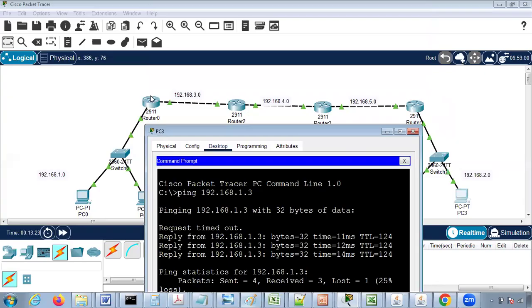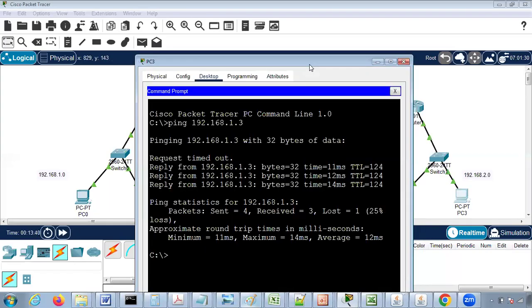Similarly, for reply coming back from here, it will be initially 128. At this router, it will be decremented to 127, then to 126, then to 125, then decremented to 124. So that's why you see the reply, the TTL is basically 124. So it starts at 128 most of the time and is decremented by 1 at each intermediate router. Sometimes it could be set to 256 as well. But based on the number value, it's either 124 or 252, you should be able to determine the number of intermediate routers it has gone through.